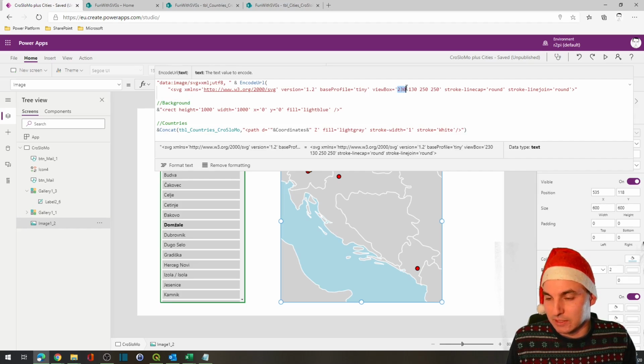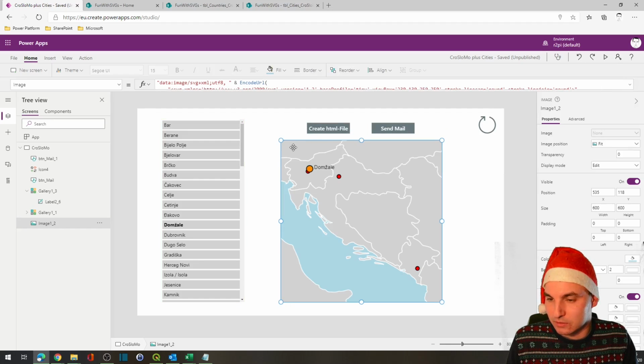This is actually the X coordinate where it starts, and then this is the width in X direction, and this is the starting Y coordinate, and this is the height in Y direction. So this is 130, and this coordinate would be 130 plus 250, so 380. Yeah, took a little testing to get the right view box.